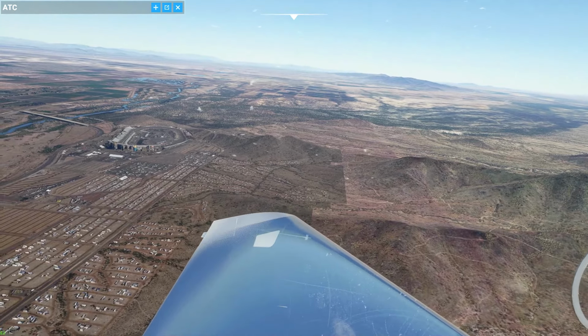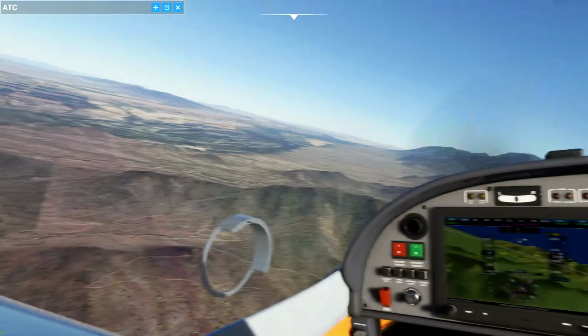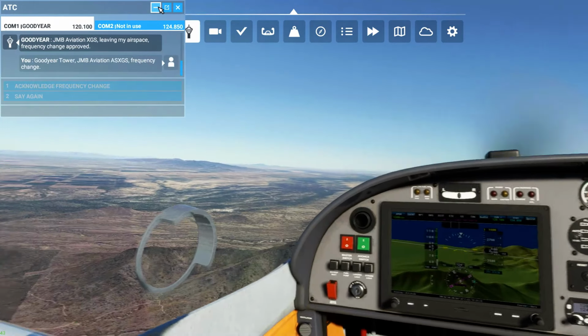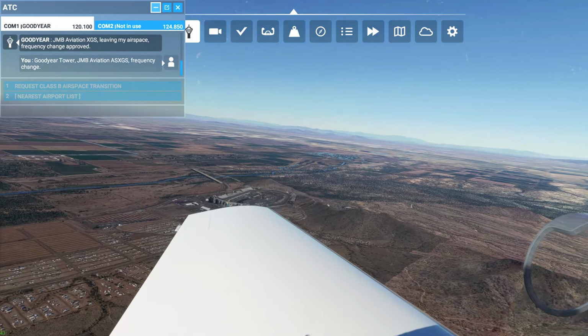JMB Aviation X-ray Golf Sierra, leaving Class D airspace, frequency change approved. Oh, that's me. Alright. Goodyear Tower, JMB Aviation Alpha Sierra X-ray Golf Sierra, frequency change.